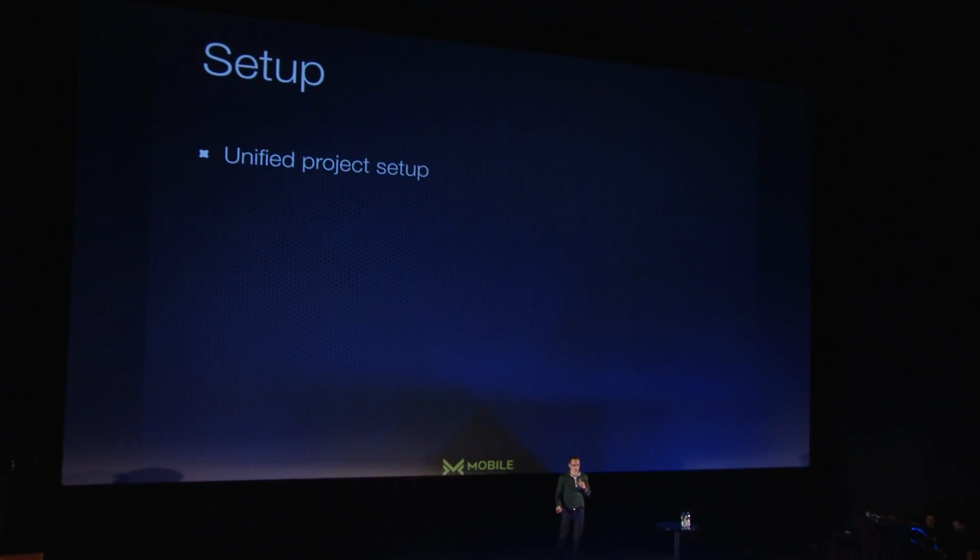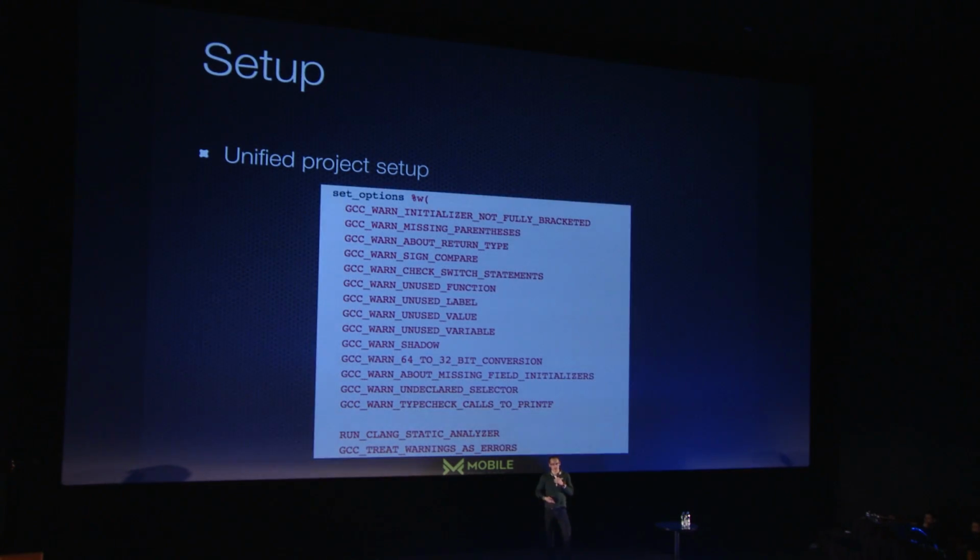I'm going to start with the setup of the project, which is a way to specify all the warnings and stuff we do. Because for me, whenever I create an iOS project, I always set the same stuff up. I always set the same warnings. I always set the same scripts. I have a set of scripts which I like. And I always, for example, treat warnings as errors.